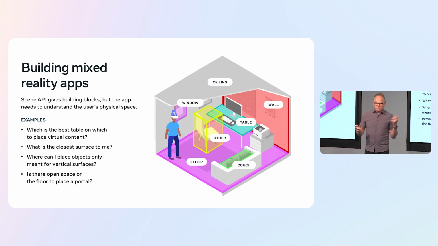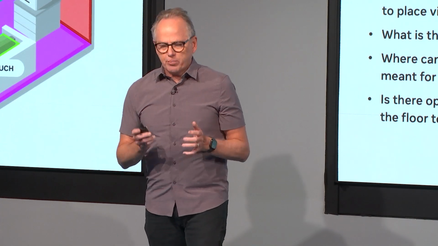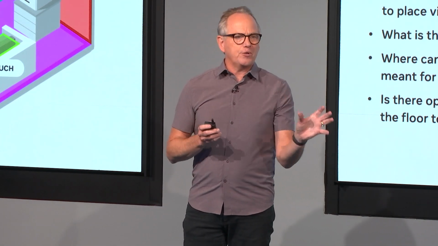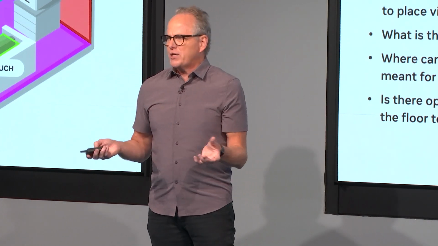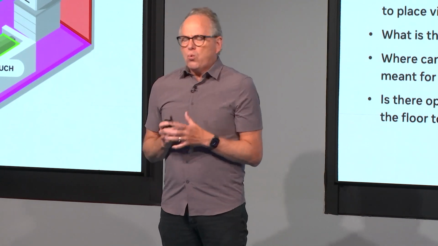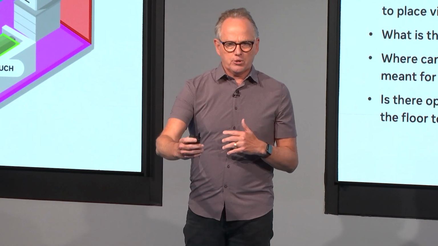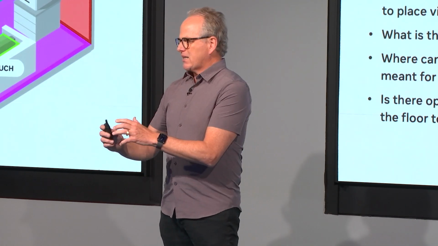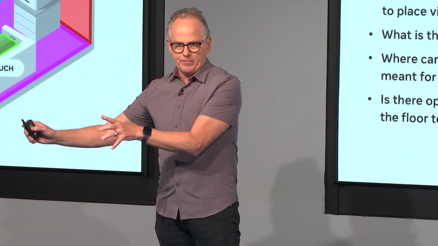But the issue with that, as we said earlier, is the rooms are changing, right? You have one room for one developer, one user, and a different room for another. So how do you define best, and how do you get that placed in the right place in any particular room? The MRUK provides spatial queries that allow you to do this. So you can ask questions like, okay, which object is closer to the user? Or which object has enough room to actually place something on it?